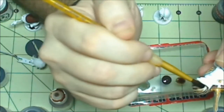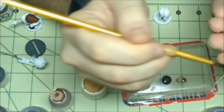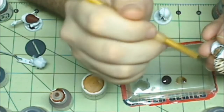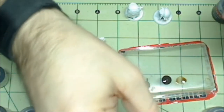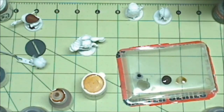With the Devlan Mud, a lot of people out there are not too happy with the new Devlan Mud equivalent from GW. I guess for a lot of people this was a master technique to make everything look good, and it's kind of why I've tried to stay away from using washes so much. It's because I really don't want to get to the point in my own painting skills that I rely heavily on washing everything to make my miniatures look good, make things stand out.